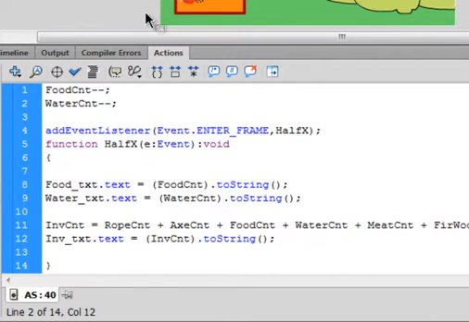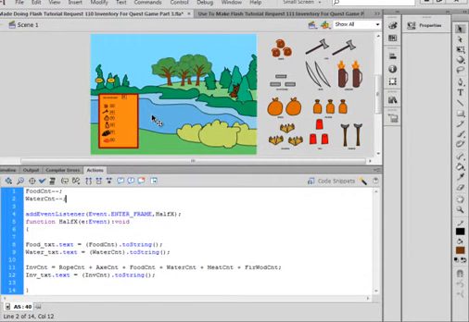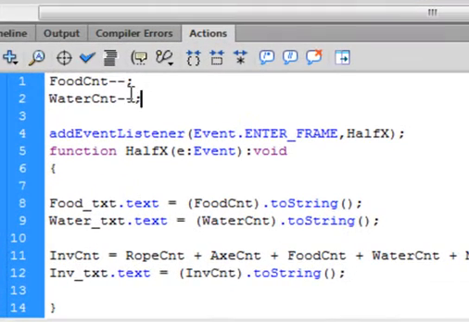So that means when we advanced and walked or drove a horse or however we got to this next stage, it took up 1 water and 1 food. So if you didn't have a water or a food, you'd be in trouble. Does that when we enter the frame once. And here we want to keep these things updated.